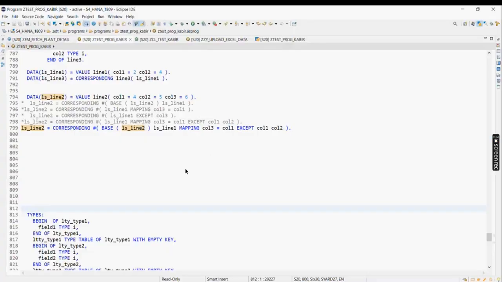Now one quick thing is that except will always come after mapping in case you are using mapping and except together. It will not be that except will come before mapping. Remember that. Except will always come after mapping whenever you are using mapping and except together.